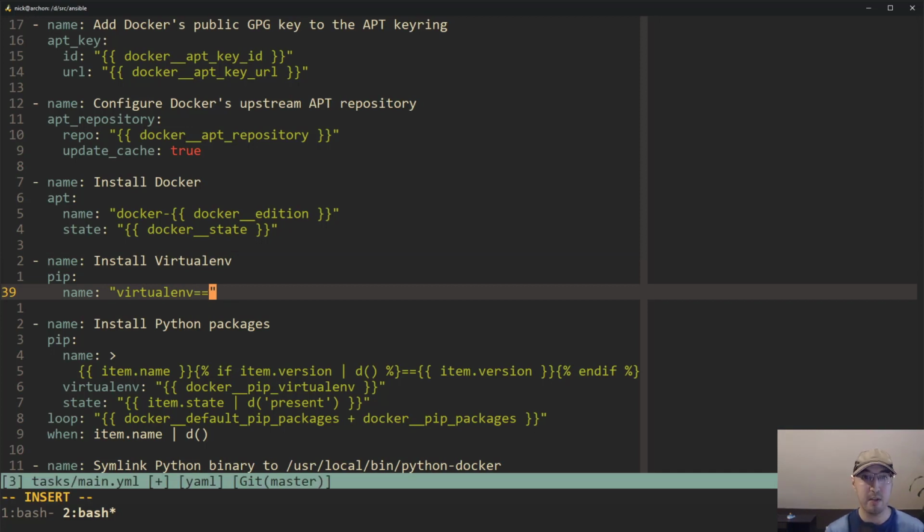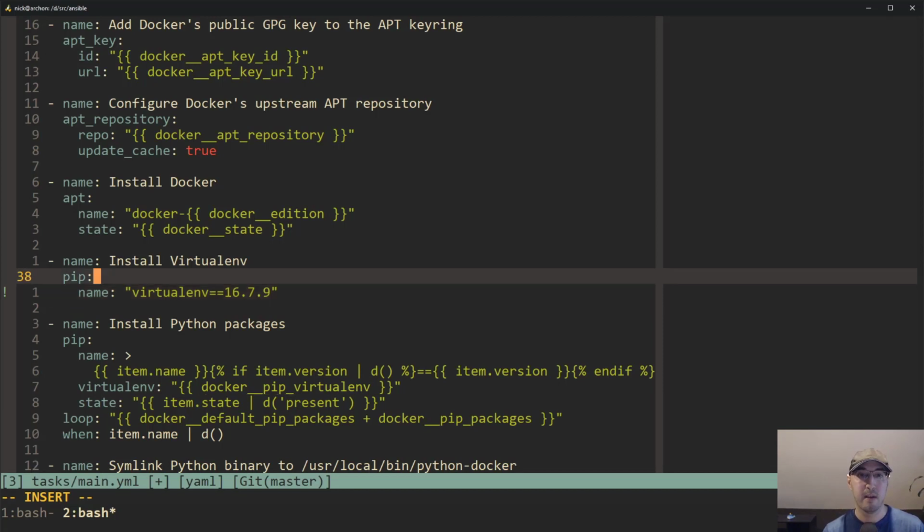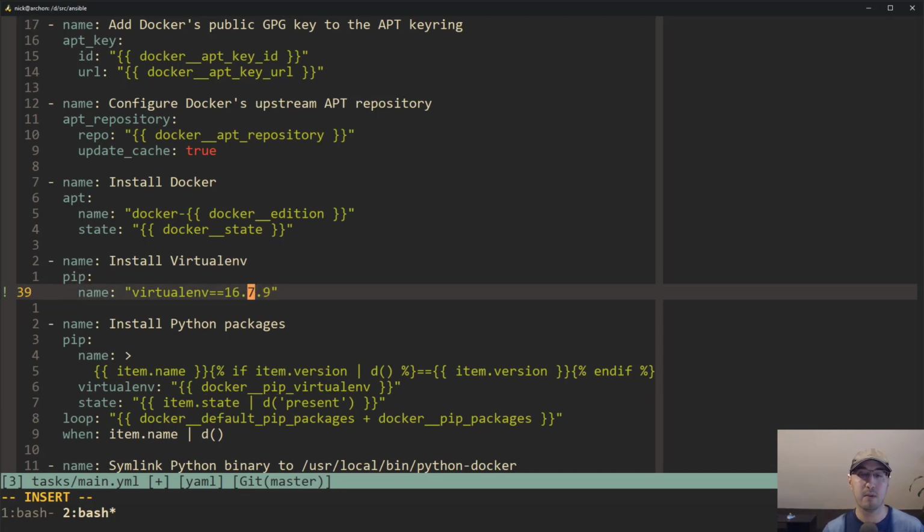One thing I could do here is just put 16.79 and hard lock it to that. I have a feeling this would fix the problem. But I don't like this solution because, one, it's hard coding it to a really old version. Eventually that bug's going to be fixed in a 20.x release. And then I'm thinking, well, why am I using Debian or Ubuntu as a server in the first place?